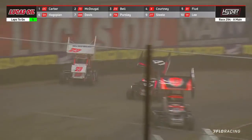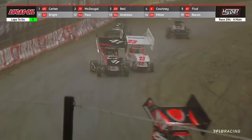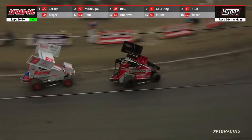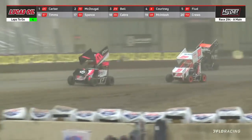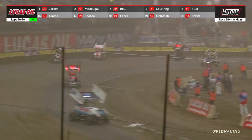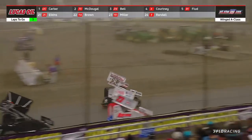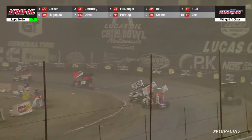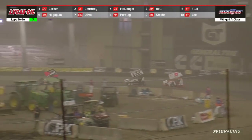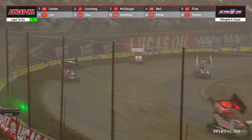Carver trying to return the favor in three. Jason crosses over. We're going to have a heck of a battle these last five laps. Contact there between McDougal and Carver — that's going to allow Carver, and now Christopher Bell, to come in. Here comes Tyler Courtney now for the third spot. Courtney — Sunshine — the only guy working the bottom side of three and four. Give him second at the line in front of McDougal. He's the biggest mover and shaker in this entire feature, going to have two laps to go at the line to reel in your leader, Carver.